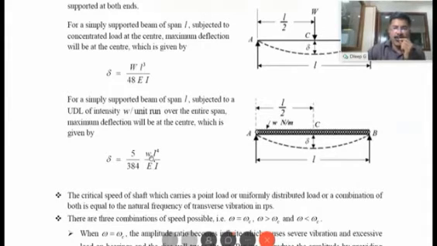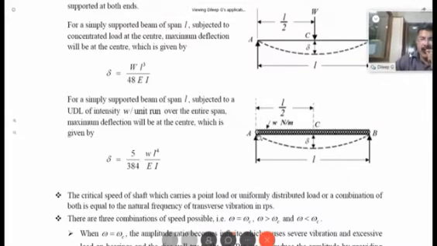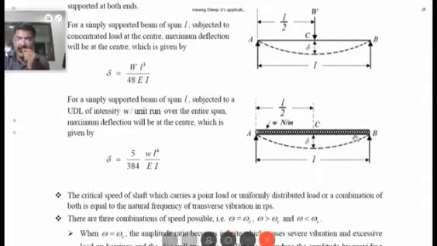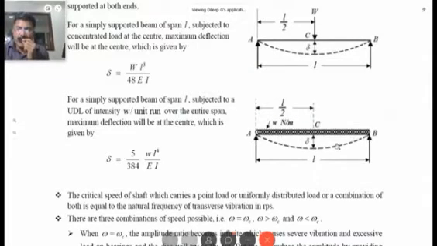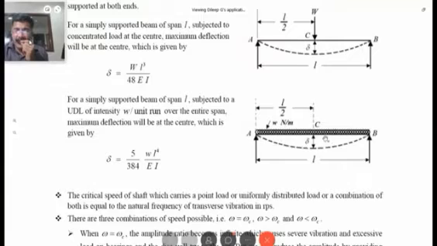Now, this W in our case comes due to the uniformly distributed load. W comes in our case due to the weight of the given shaft per unit length, because the weight per unit length of the shaft is the same for the entire length. So it can be assumed that, due to self weight, the shaft can deflect when the length is very large.